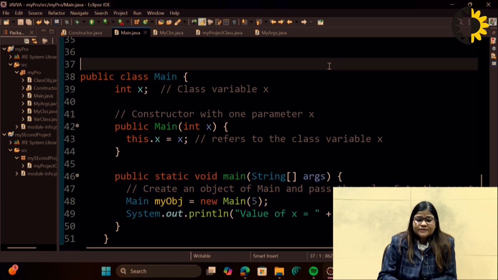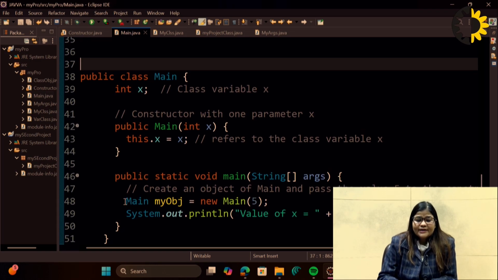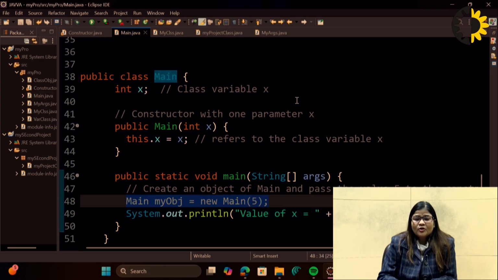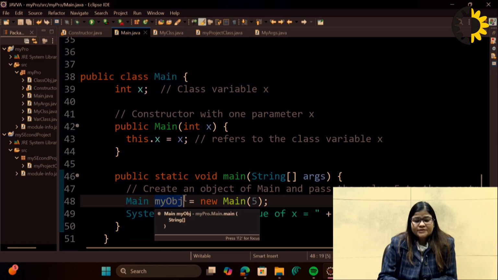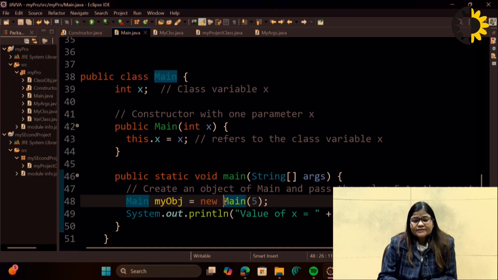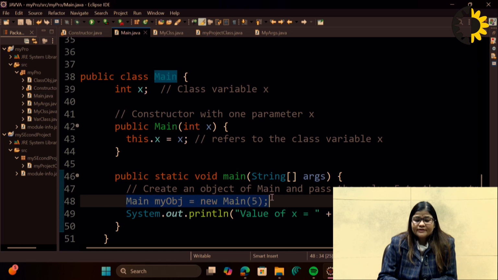What is an object? An object is an instance of the class, and here I have created one object of the class Main. You can see Main, the class name, then the object name, then equals new, which is again a keyword, and Main is again the class name. This is the way we can create the object. This is the object I have created of the class Main, and the object name is myObj.